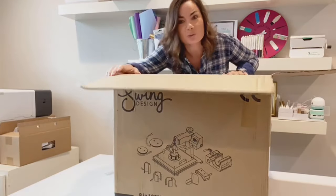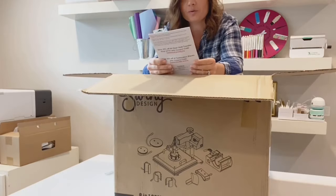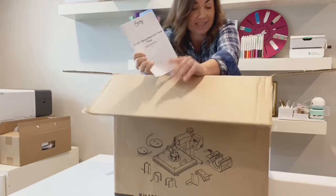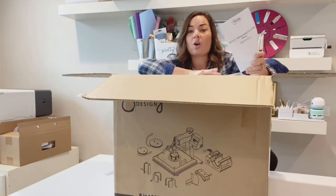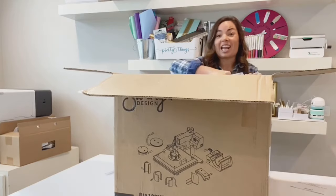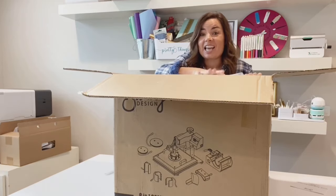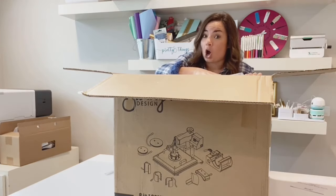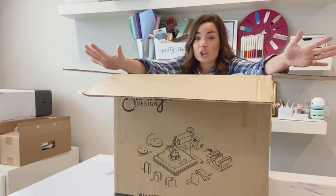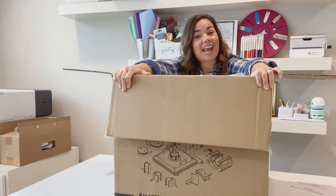It's obviously a heat press. It's obviously from Swing Design, and they come in four different colors. Wait until you see the one that I got. So first of all, we have a manual — 8-in-1, 15 by 15, Swing Away 8-in-1 heat press. I understand some of these were going out with the wrong manual, but this one is the correct manual. So, what is an 8-in-1? An 8-in-1 heat press is a press that can do eight different things all in one. The benefit of this is you consolidate and save space. You guys know I have too many heat presses. I've given heat presses away. I have heat presses stored in my master closet. I have built storage for heat presses. I have nearly gotten divorced over the amount of heat presses I have. But fortunately, this should save some room and save my marriage — not really, but you know.